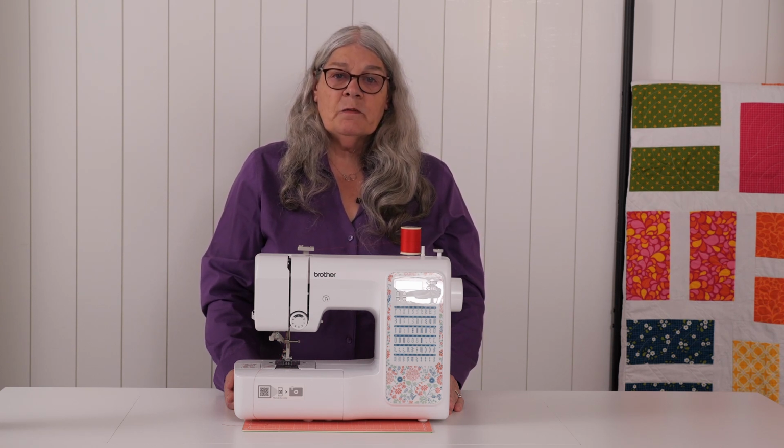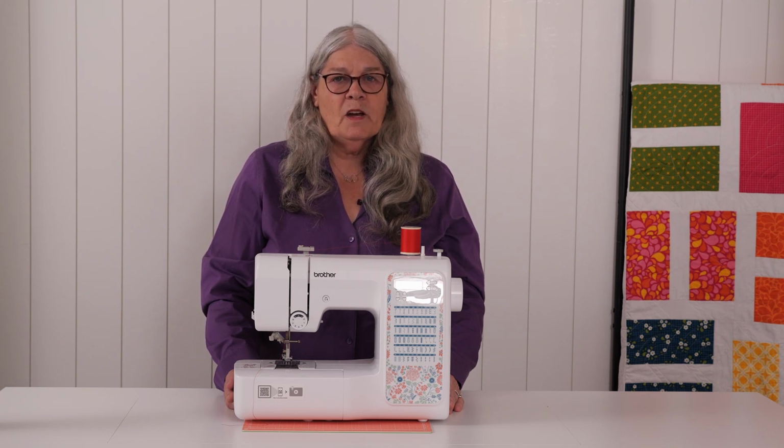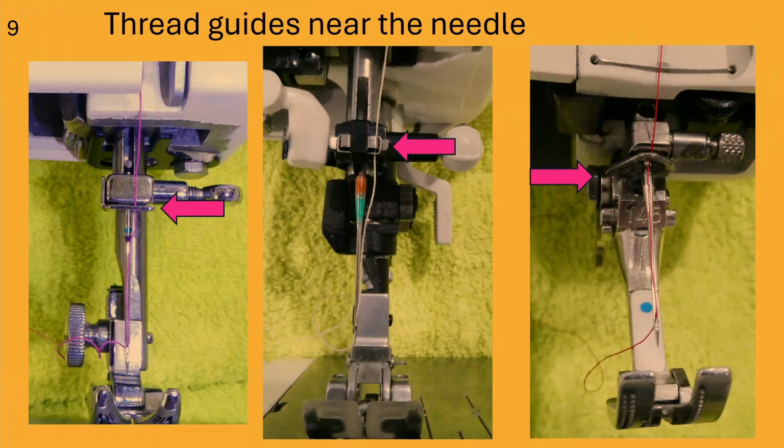Every machine has a different thread guide and tension, but the thread path is almost always down, up, down. The thread now goes into a thread guide on the needle bar. Your thread guide may look like one of these.